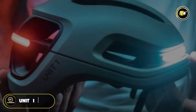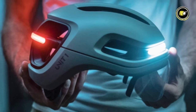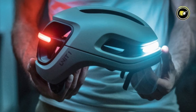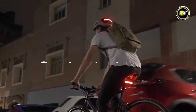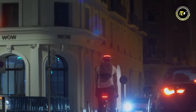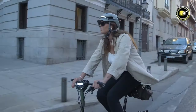Number 1: Unit One Aura. The Unit One Aura stands out as a next-generation smart helmet, tailor-made for the demands of urban and road cycling. It's a fusion of advanced safety features and modern technology. The helmet's powerful integrated lights are a game-changer — they not only illuminate the path ahead, but also include turn signals and brake lights, significantly enhancing the rider's visibility and communication with other road users, particularly crucial in the unpredictable environment of city streets.